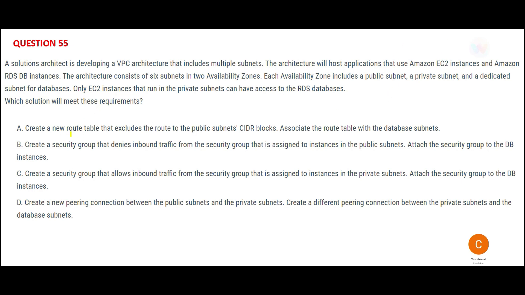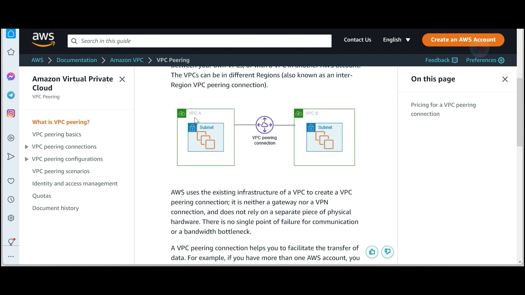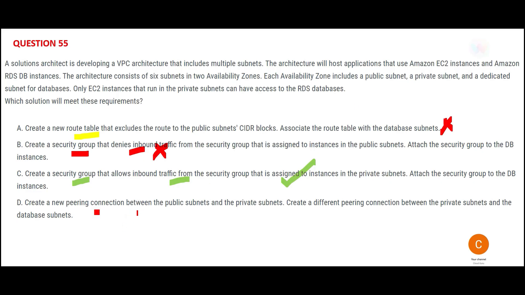We have several options. Option A mentions a route table — this is a network routing requirement, used when you want to route traffic across a network, but we will not use this here, so it is wrong. Option B suggests creating a security group and denying permission to the unauthorized instances. Option C says create security groups and provide access to the authorized instances. Whenever you have a positive and a negative way of doing things, choose the positive way — that is option C. Option D is a peering connection, used for VPC-to-VPC communication so that VPCs can talk to each other — that is not what we need here. So option C is correct.